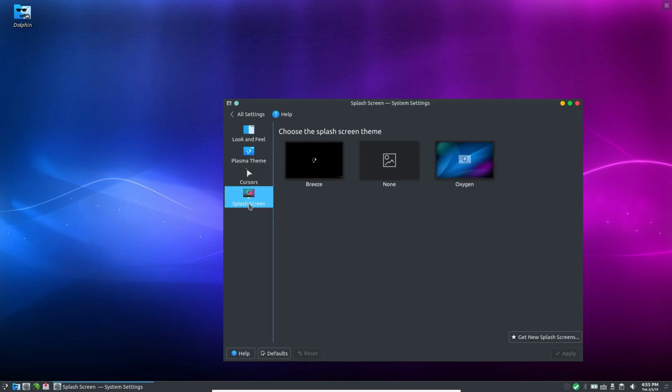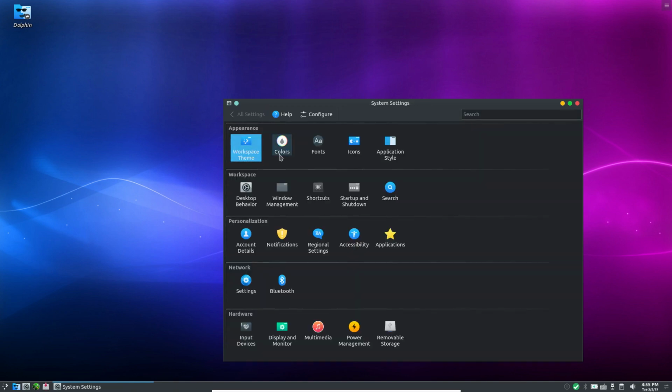And we can also change the splash screen between Breeze, none, or Oxygen, and Breeze is actually default, which is why you saw the Adobe. You change the application styles and so on and so forth, startup and shutdown, accounts, input devices, monitor, all that kind of stuff, how things are handled for the desktop.